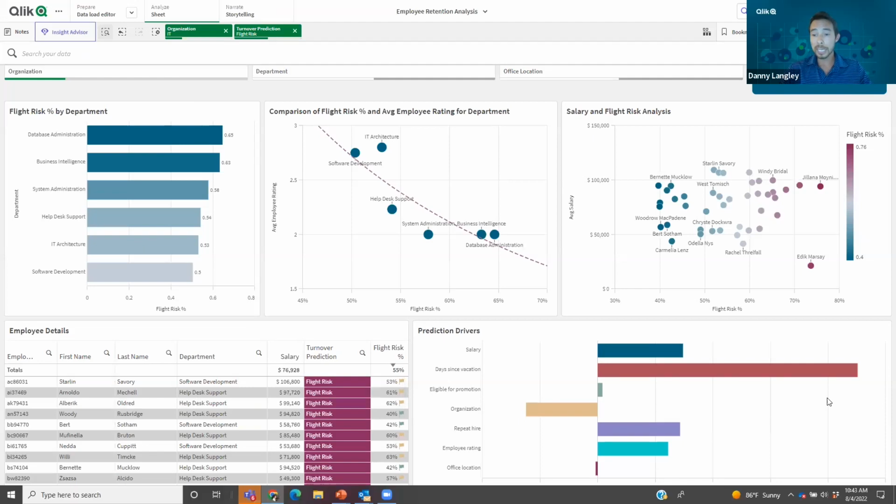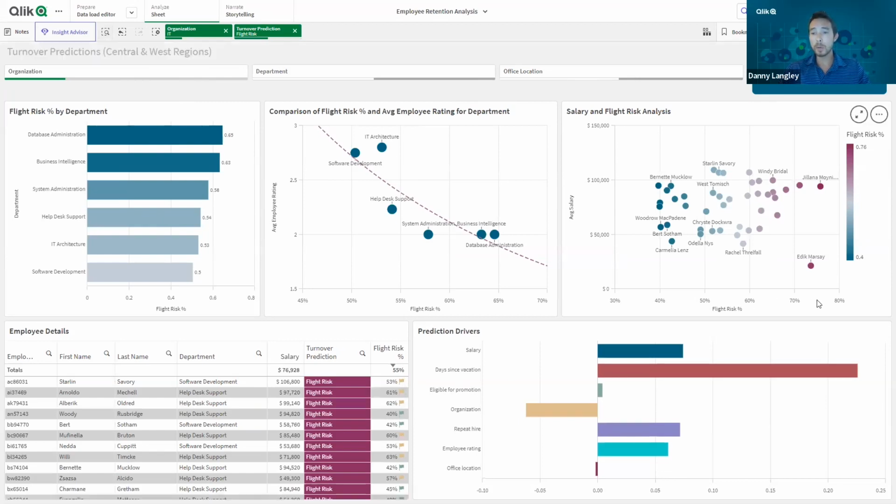I can also see down below here, this is the thing that really sticks out and I think is really powerful, is that you have these prediction drivers, and there's this days since vacation. This particular driver is really sticking out. And what this is telling me is that, maybe I think about it, our IT organization is typically overworked. So maybe it's a very easily addressable item, right? We can just tell leadership, hey, make sure your employees are going to the beach, they're having fun and taking some vacation, right? So that just really jumps out to me.